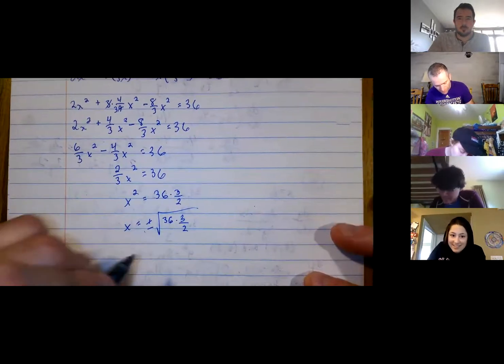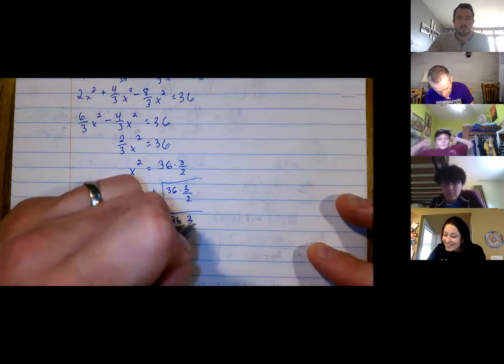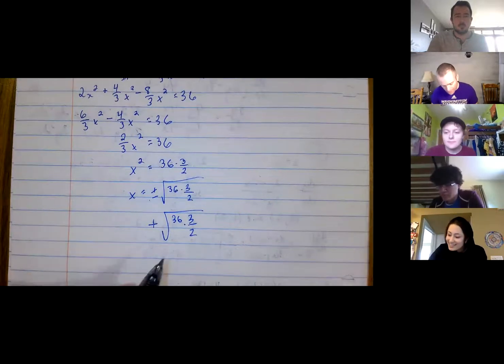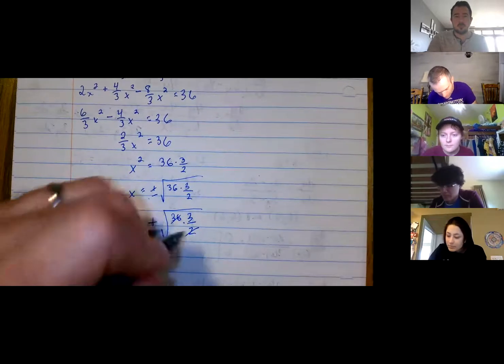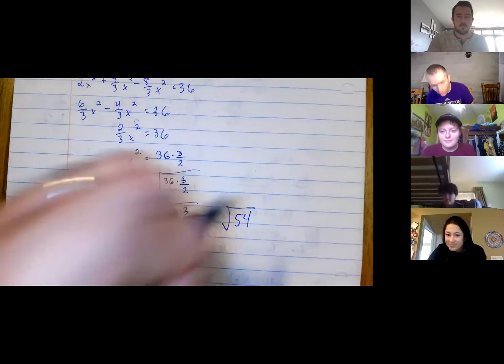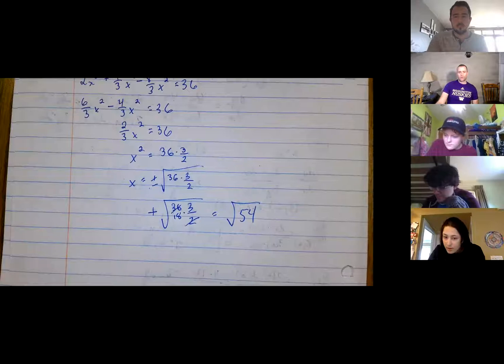And then obviously you need to remove the negative, so you get positive square root of 36 times 3/2. And you could just leave it like that. Remember, this is a numeric answer, so you don't have to actually do that simplification. But of course, if you do, 36 divided by 2 is 18, and 18 times 3 is 54. So you get the square root of 54, and it can only be the positive. The rubric says simplification is not required to earn the second point, but responses that include negative answers such as negative 3√6 or plus or minus square root of 54 do not earn the second point.